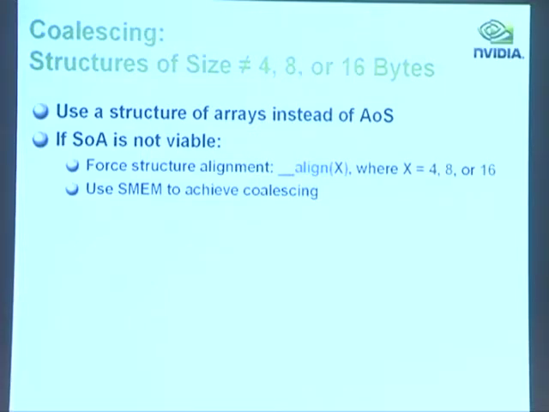The idea is you would have had some structure with some non-aligned amount of data in it, and you wanted to have an array of those. So each thread would get the structure. Instead, you split that into one array per data element in the structure. But those data arrays don't need to be contiguous across the data arrays. But the data across threads needs to be contiguous.